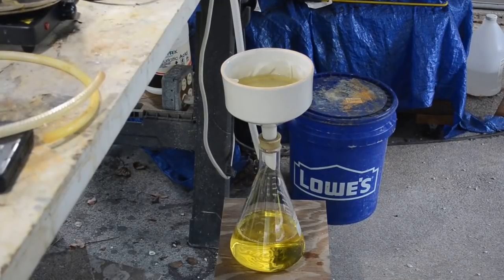As I feared, the filtration is going very slowly. Siphoning just wasn't working because it was coming into the Buchner funnel faster than it could go through the filter. So I've taken to using one of my smaller beakers to just dip liquid into the funnel as needed. But the filtrate is coming through very, very clear and clean. And there's some dark stuff in the funnel. Let me show you that.